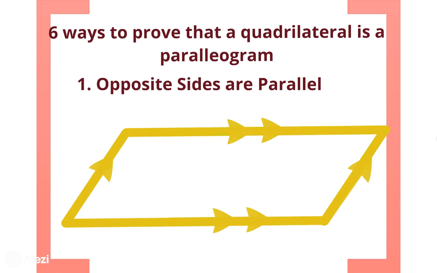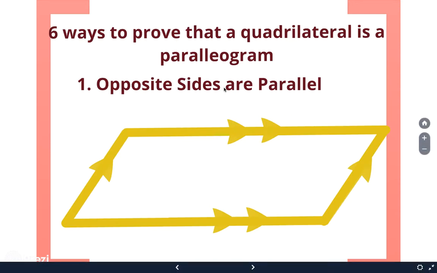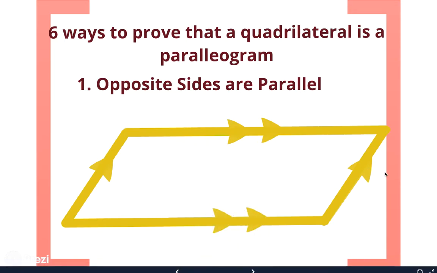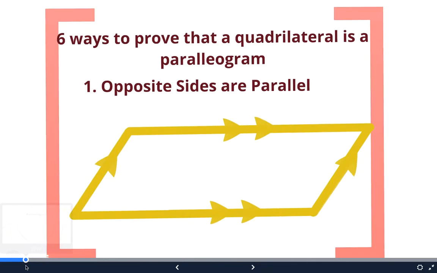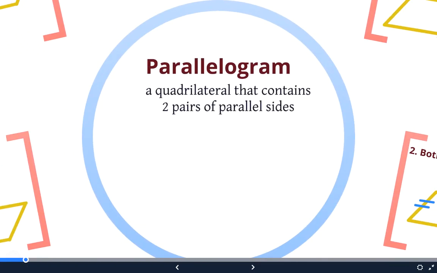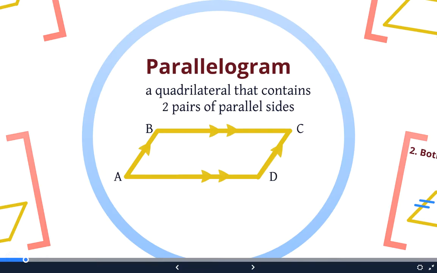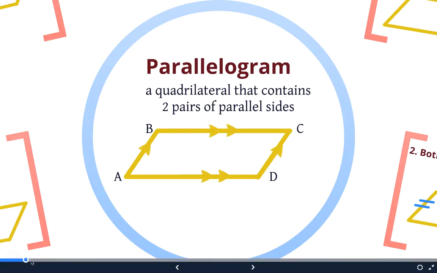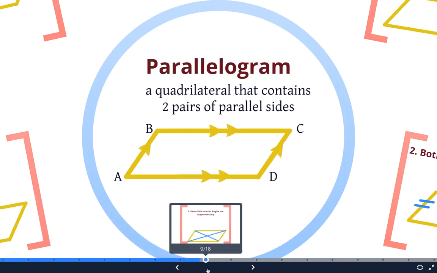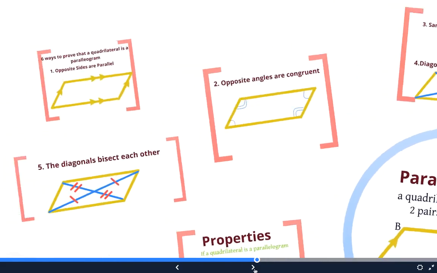So the first thing, if you see a quadrilateral and opposite sides are parallel, that means it's a parallelogram. If you think back to the start, that is the definition of a parallelogram. That's what makes something a parallelogram. So if I don't tell you it's a parallelogram and you spot a quadrilateral of 4 congruent sides, sorry, not congruent, 4 parallel sides, bam, it's a parallelogram. So that's one of the things.